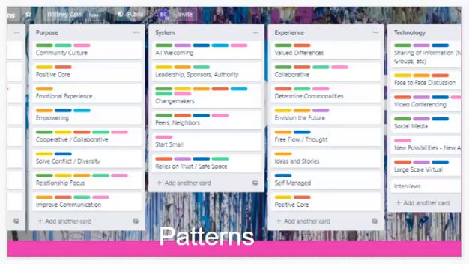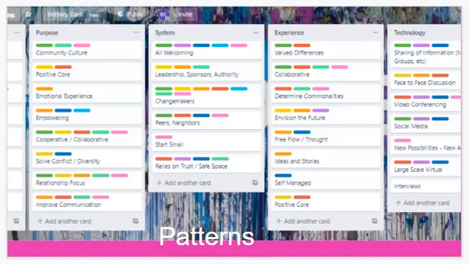After this, it was time to really compare, contrast, and look at the patterns that were associated with each of the methods within those 8 design elements. So I did what a lot of people do, I went to Trello. Trello makes sense. You can color code different things, and I assigned a color for each of the methods. And I went and created 8 different boards, one representing each of the 8 essential design elements.